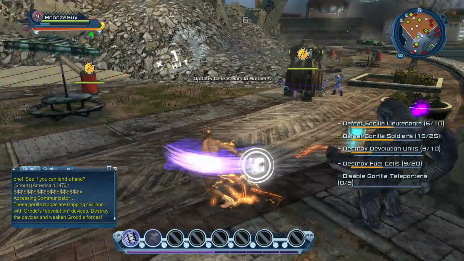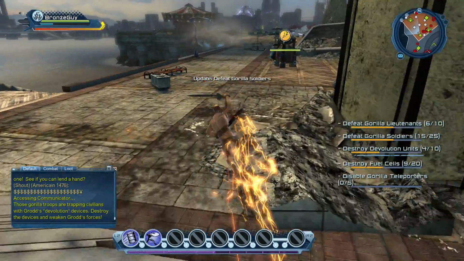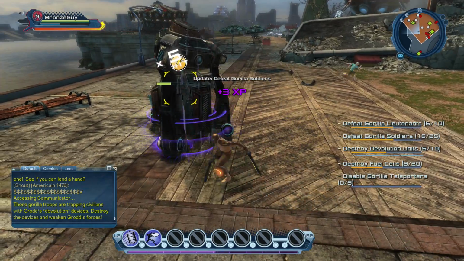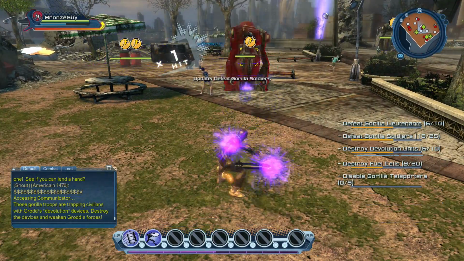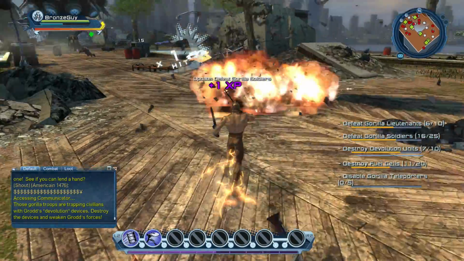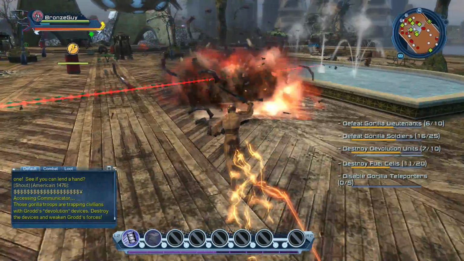Oh, hi, soldier. Oh, screw you. Leave these people alone. Oh yeah, the fuel cells are the glowy things. Okay, go on, Lieutenant, get some explosives.